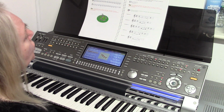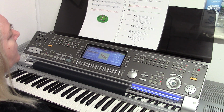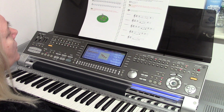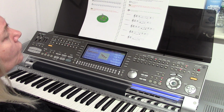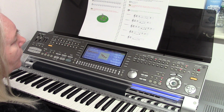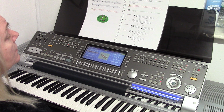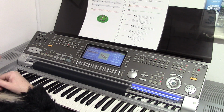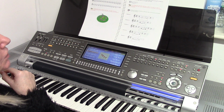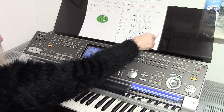Next we move on to the tied note. So a tie is a curved line that connects 2 notes with the same position on the staff. So a tie tells you to play the first note only and you hold it on for the length of both notes. So your first task here is a writing task where you've got a selection of ties and you work out how many counts each of the ties is and you write it in the box below.